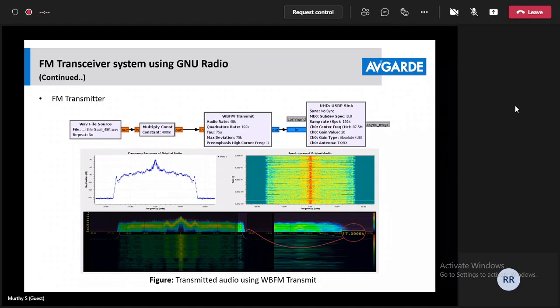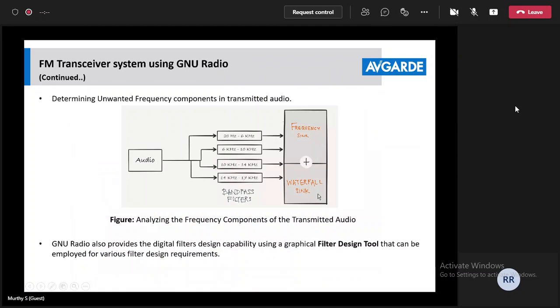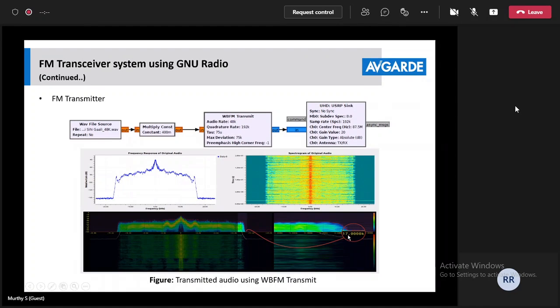As you can see in this spectrogram, we have a signal. We have the audio extending up to 17 kilohertz. As you can see here, this part of the audio has more of the frequencies of interest, and when it comes to the edges of the spectrum, the frequency components are not very valuable because they contain less information and some distorted noise.